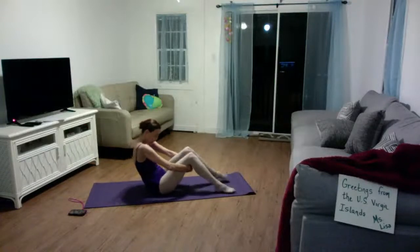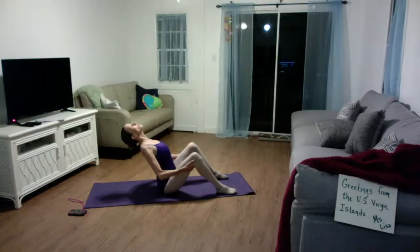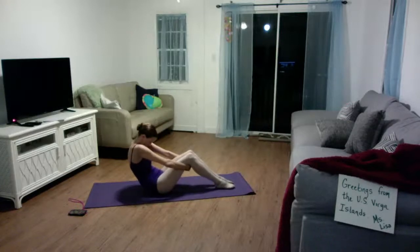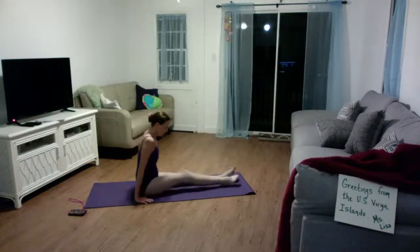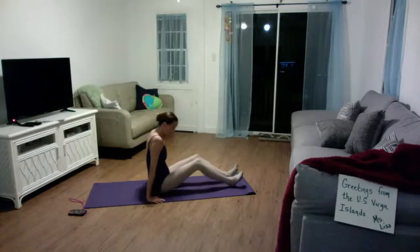All right, plant your feet on the floor. You can have your hands wherever, arch it. And round it again. Come up, arch it. And feet in front. Stretch it forward. Keep stretching. All right, bring your feet back in.